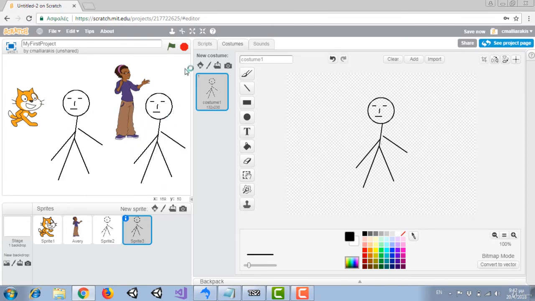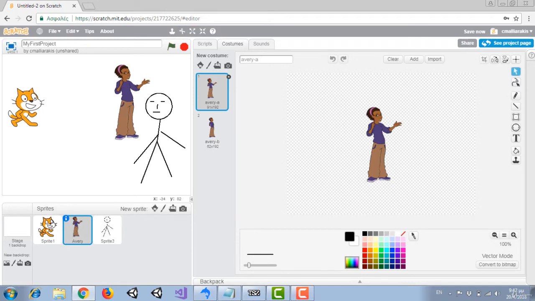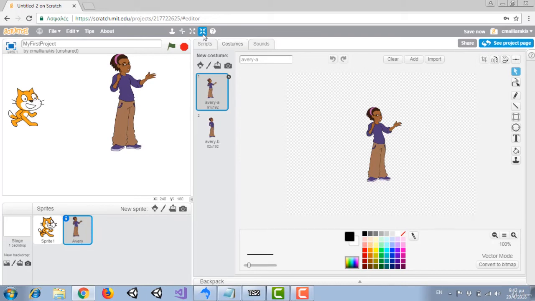Here they are. If you would like to eliminate them, to delete them, we have to choose the second one and click on your sprite. With the third choice, you can grow. With the fourth choice, you can shrink. That's it. You can even paint your own sprite, or you can upload an image, or you can even take a picture of you from the webcam.